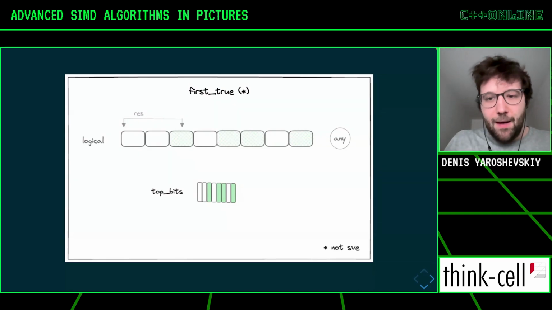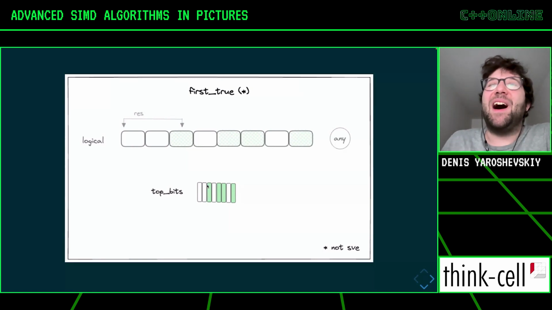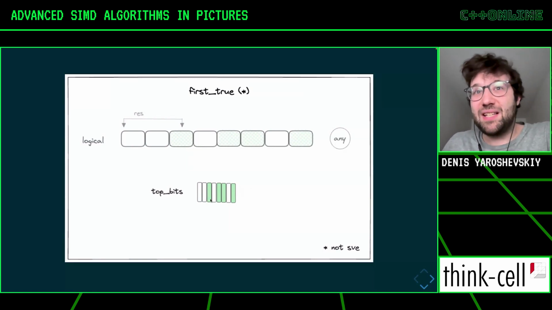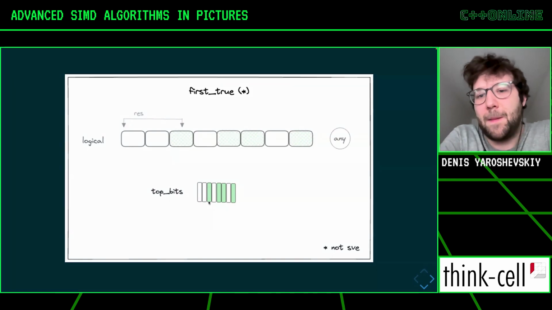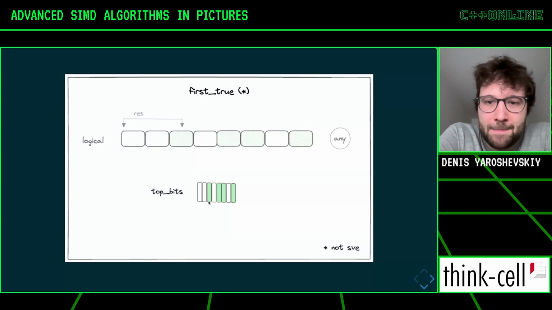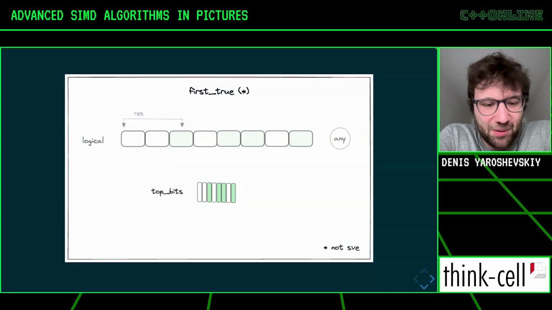Hopefully people are in chat. If this is an integer, how in the C++ standard can you get the position of the first set bit? How do you find this distance? It's okay if it's not the C++ standard. There's a standard way, but many people don't know it.